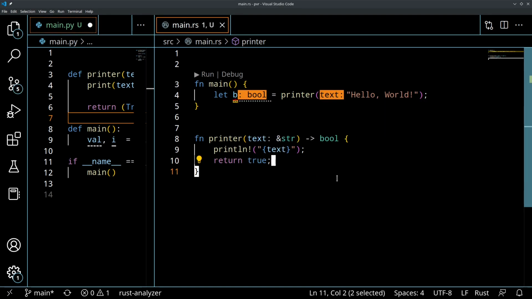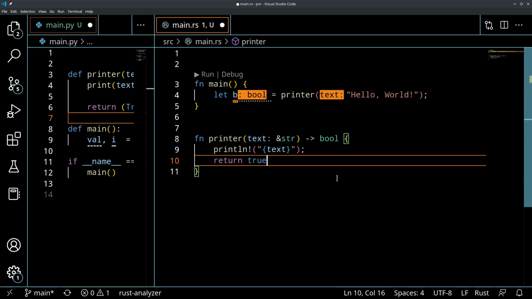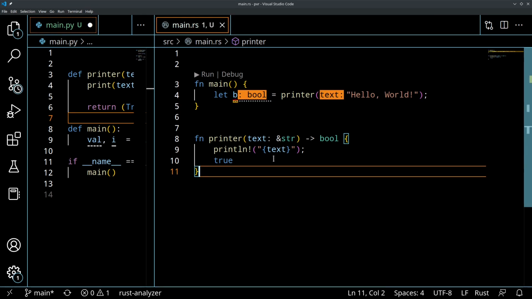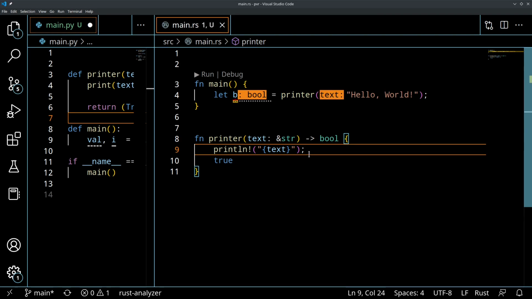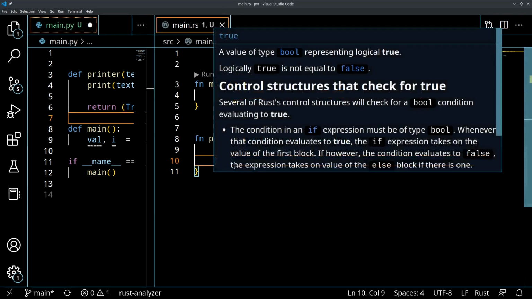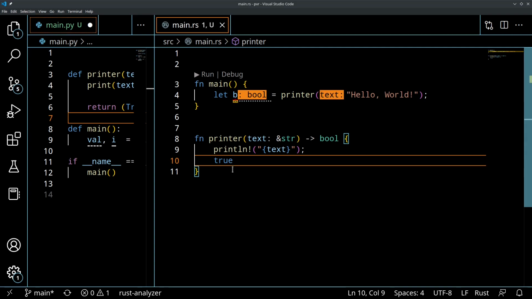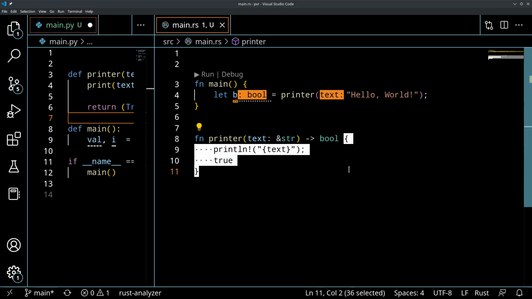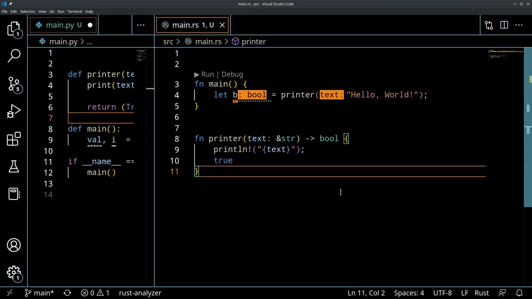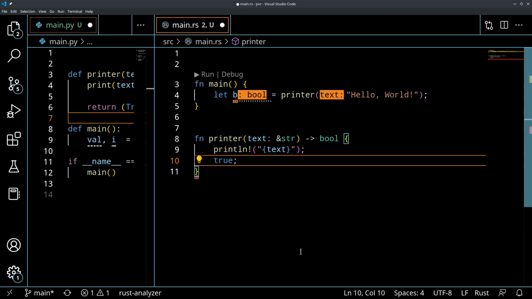Now what I can do is remove this semicolon, and I can remove the return statement, and I can save this. And you can see I'm not going to have an error. So it's a little bit interesting. Because I do not have a semicolon here, what I'm telling Rust is that this is going to be the result of this entire code block, and the result of this entire code block will then be returned. So when I have a semicolon here, that means that this is a statement, and that statement's just going to be true, and it's going to end.